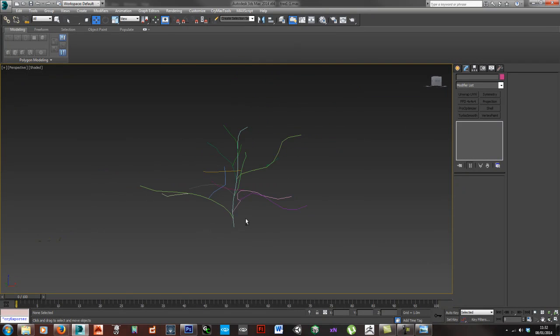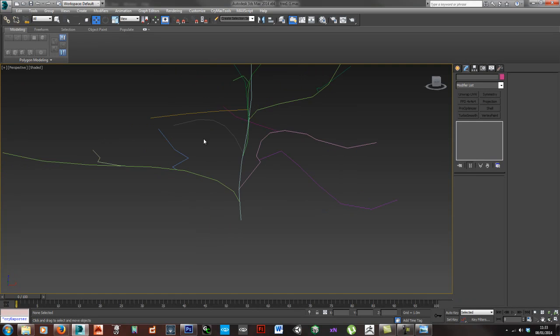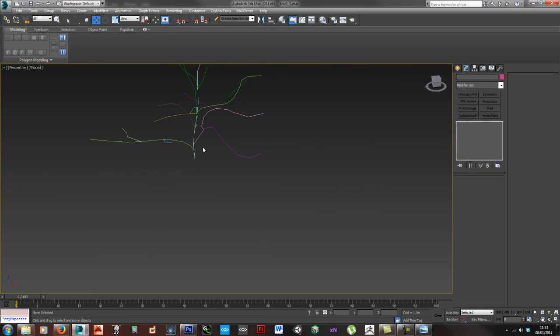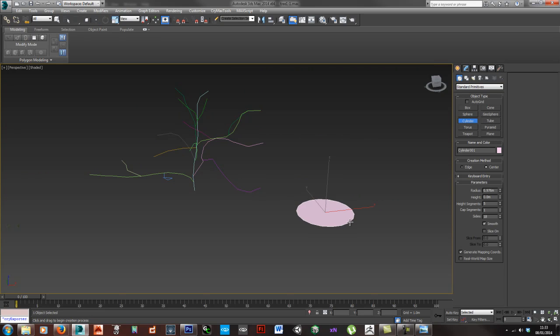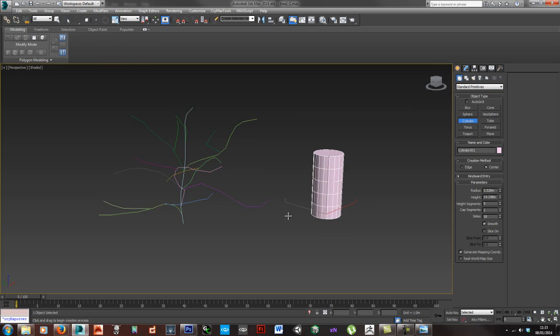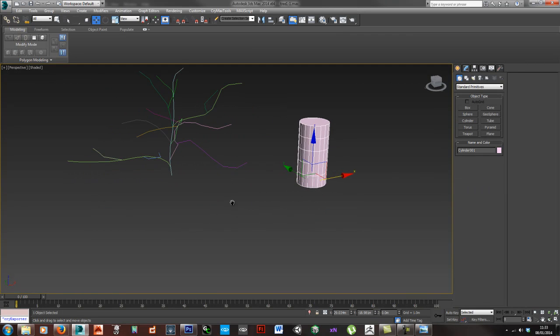Okay, so the next step is to basically just extrude a cylinder up these splines. So to do that, I'm just going to create a cylinder. So cylinder, doesn't really matter how you create that at the moment, just make a cylinder of some description.